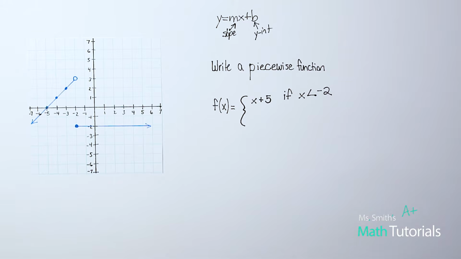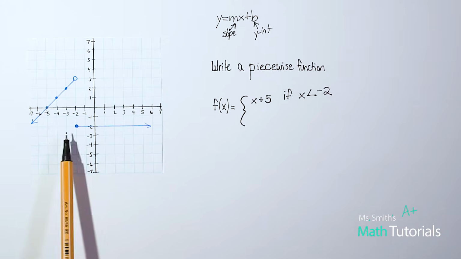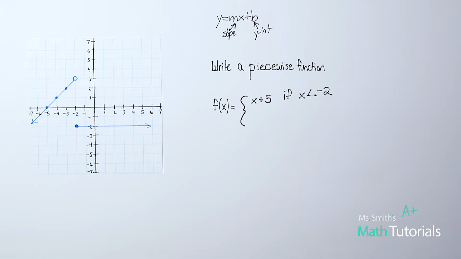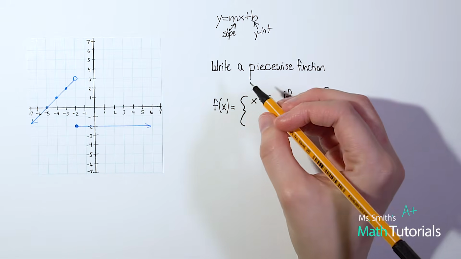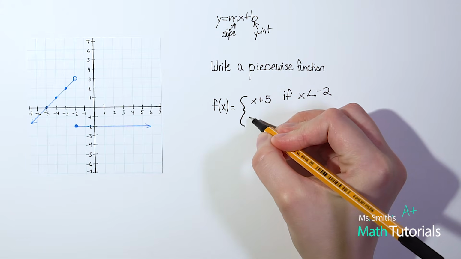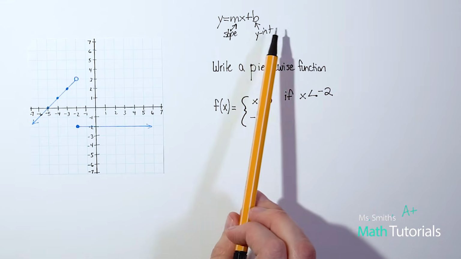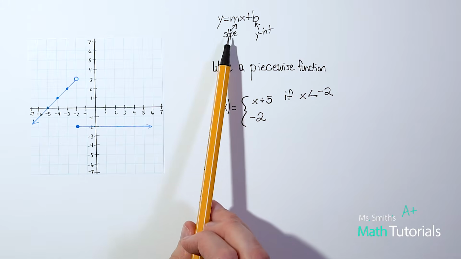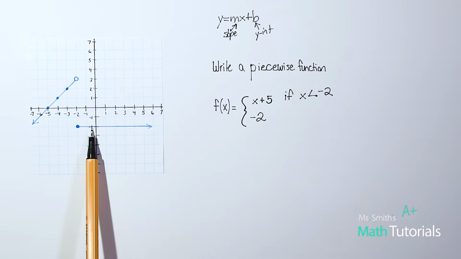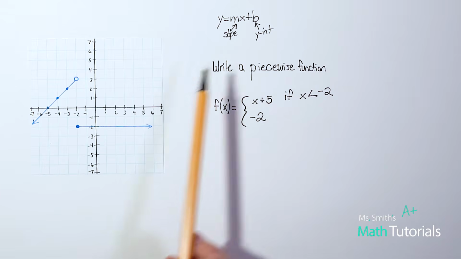Now my second line, I notice, is a horizontal line, so that might be a little bit easier. I think they're a little easier. Remember, horizontal lines are just in the form y equals a number, whatever the y-intercept is. In this case, my y-intercept is -2. So it's just going to be y equals -2. Right? There is a slope of 0. If you really want to break it down like this, if that's helpful to you, the slope of a horizontal line is always 0. And the y-intercept is -2.